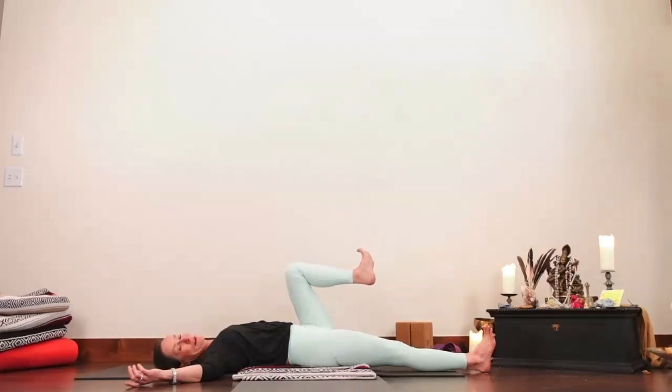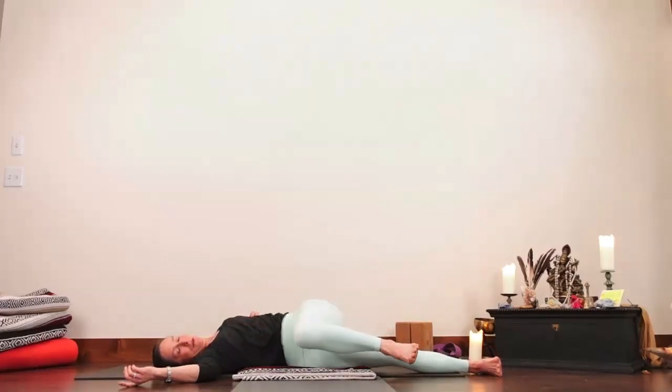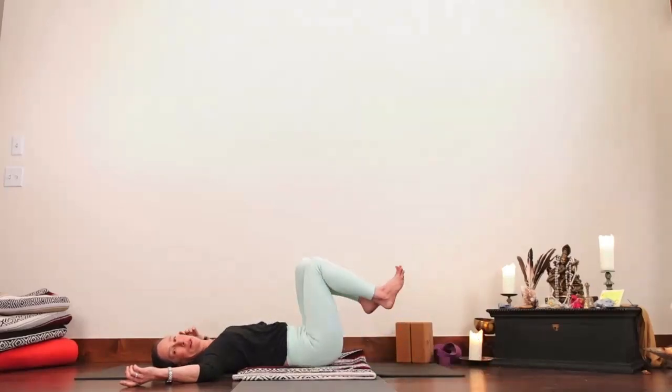And with your exhale, now twist that left leg over to the right. And don't go into like, oh, this is my deepest, fullest twist. If my left shoulder came off the floor, I let it. And then with your exhalations, you can try to bring that left shoulder back to the mat. Inhale, center, bend both knees.